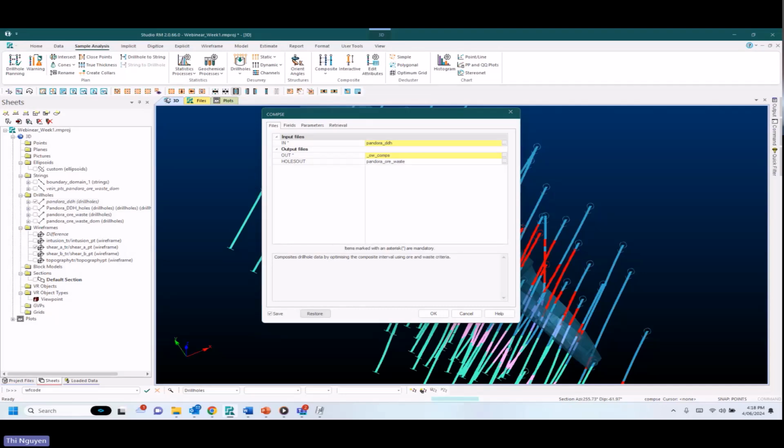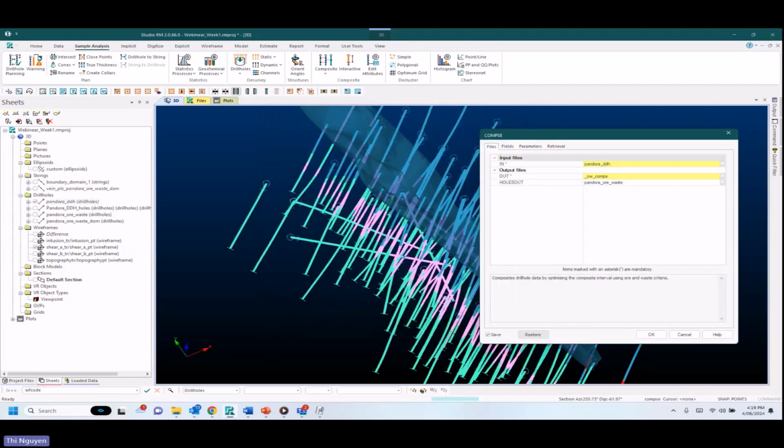So grade across length. I am going to go to the fields tab and I'm going to predominantly focus on copper. You can only choose one. So if you wanted to, you could probably use a copper equivalent, or if you're working in a polymetallic deposit, you could use an NSR, so a net smelter return, whatever works best for you. Over in the parameters, this is where all the magic happens. We're going to set a series of parameters where the software will then make an assessment of what is ore and waste in this drill hole file.